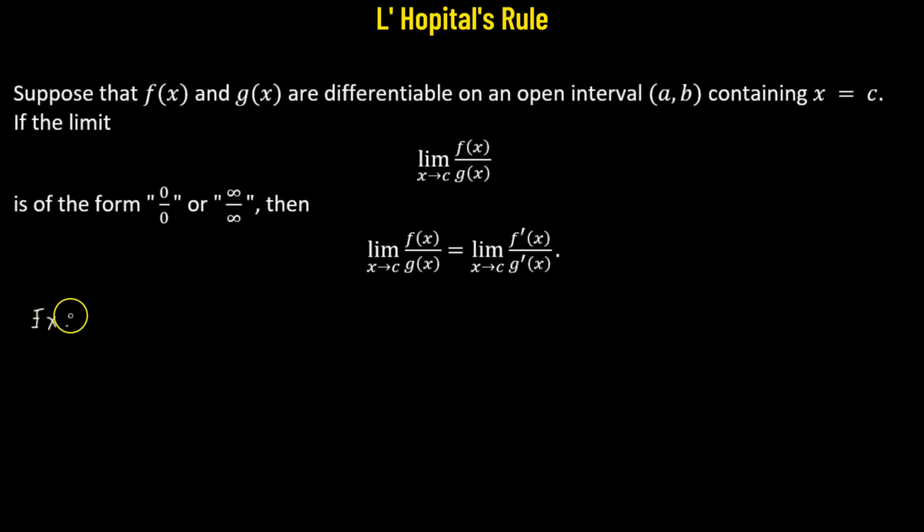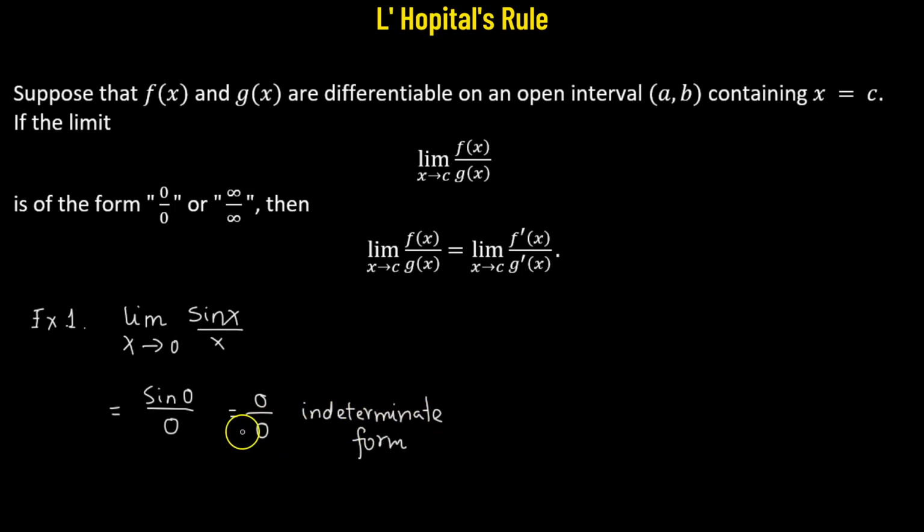So let's say we have to obtain the limiting value of sine x over x. Now, if we substitute the value of x with 0, then we have sine 0 divided by 0, and sine 0 is simply 0. So 0 divided by 0 gives us the indeterminate form. Indeterminate in the sense we cannot find out the answer to this value. That means the function simply blows up at x equals 0, or when it approaches 0.